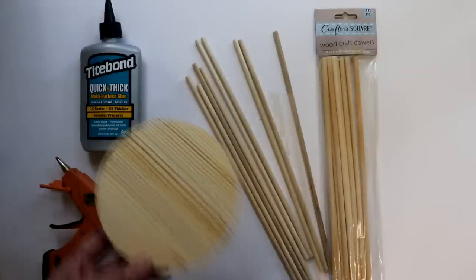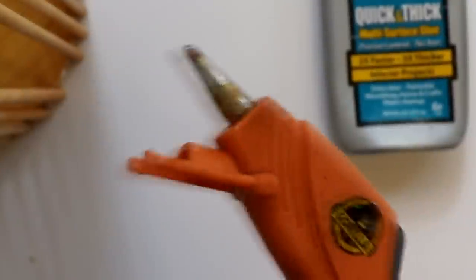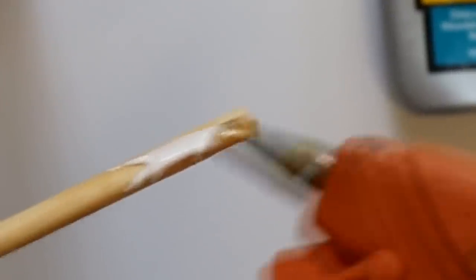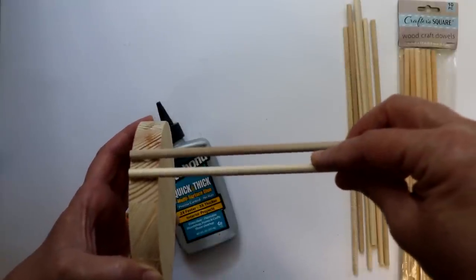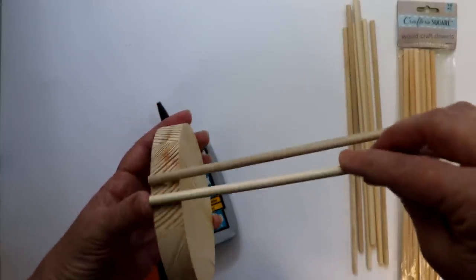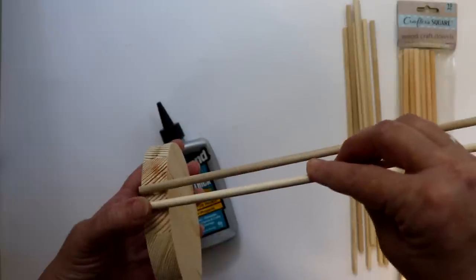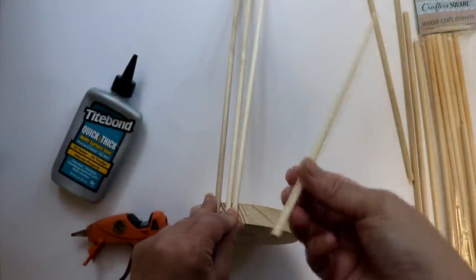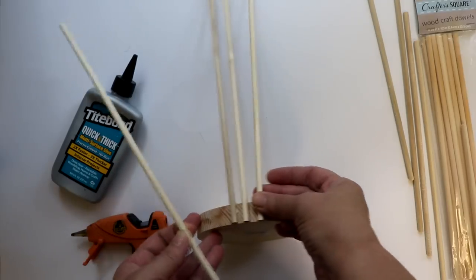To assemble, I'll simply attach the dowels to the wood round using both wood glue and a little hot glue for an immediate hold. However, it is very important that you use mostly wood glue. As you can see, I'm applying wood glue there at the bottom of the dowel and then I leave a small space at the bottom for hot glue. I'll then attach the dowel to the wood round and hold in place until the hot glue sets. It is also important that the edge of the dowel lines up flush with the bottom of the wood round. To ensure proper spacing between the dowels, you can use a dowel without any glue to hold the space, then apply a glued dowel and again hold in place until the hot glue sets.